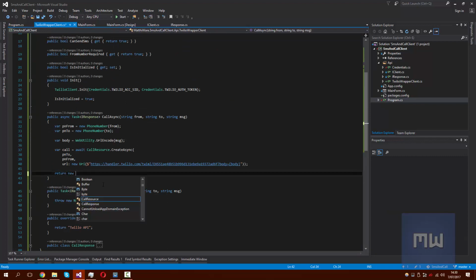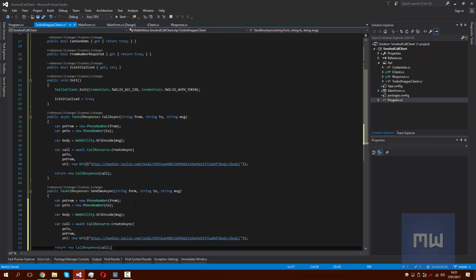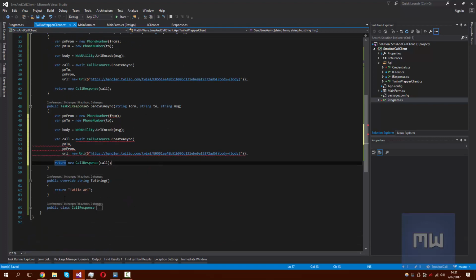So now just say return new call response and wrap in the call in here. So that's actually everything we need to do. And I'm going to copy paste this, and this is actually the same message resource.